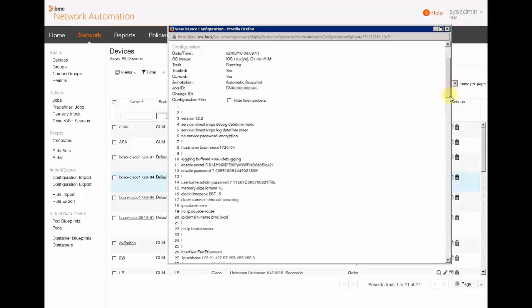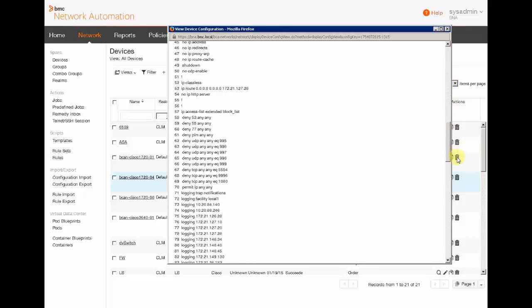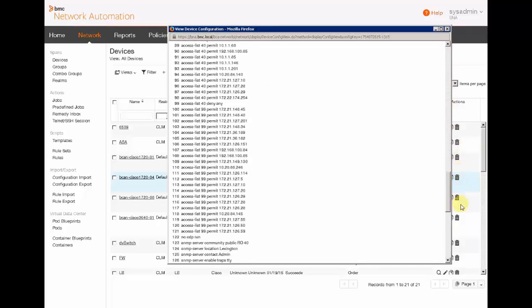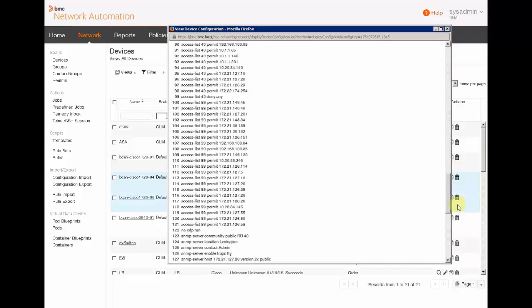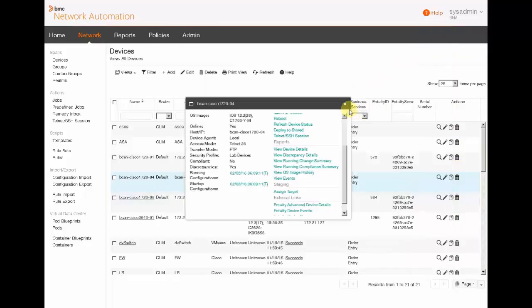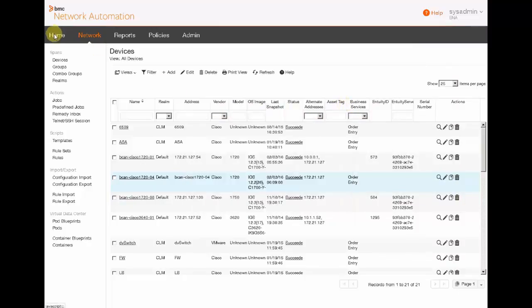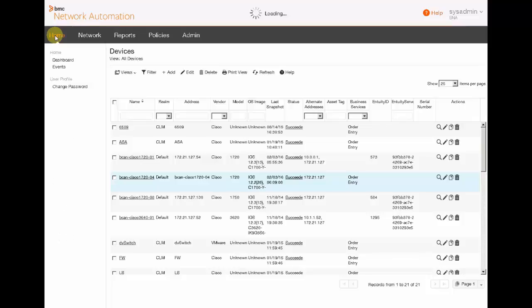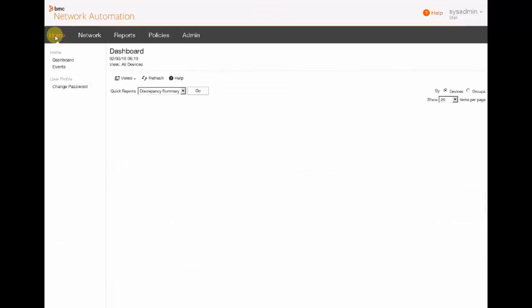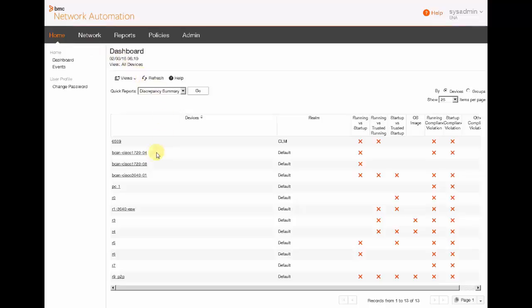Here it is. Now the device is ready to use with the solution, and policies are automatically applied on it.